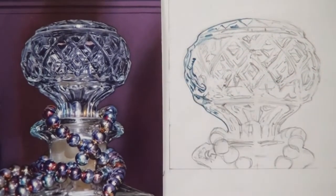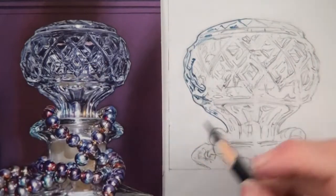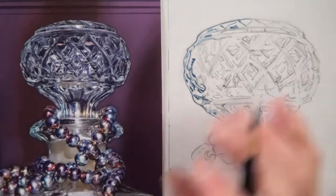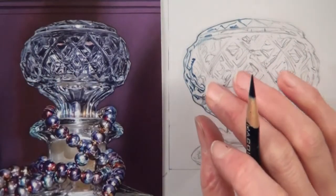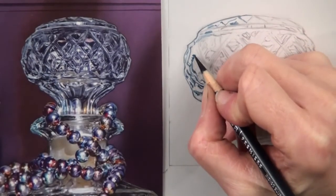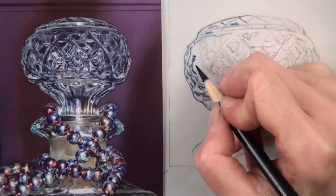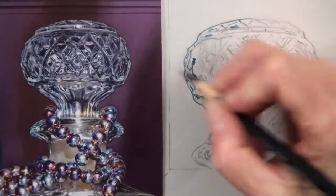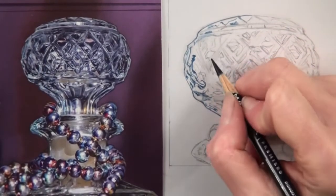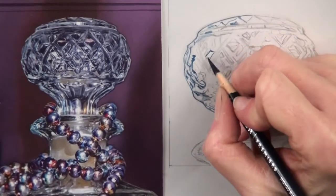When you're working, like I said, it's really easy to stare at it so long you kind of forget what you're looking at. So I try and see other things in the shapes I'm working on, so I've got reference points between the photograph and what I'm working on. Like this little area here looks a little bit like a seahorse with a long tail. If I get stuck and lost about where I am, I just think, oh, it's quite near the seahorse. Just working that way, breaking it down into smaller little sections. You know, there's a big square bit there. It just gives you little reference points when it all starts looking a bit the same.